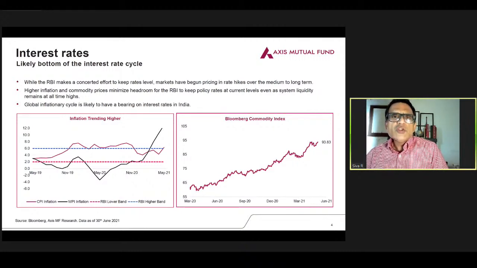Such low interest rates are normally not consistent with the kind of inflation we are seeing today. For most of financial year 2021, we saw inflation above 6%. And even the last two inflation prints in May and June of this year, we have seen inflation above 6%. If inflation rate is above 6%, it doesn't make much sense that the interest rate is at 3.25%. The only reason that interest rates can remain so low in a relatively higher inflation environment is because growth is very, very weak. If growth comes back, there is no logic for interest rates to remain so low.